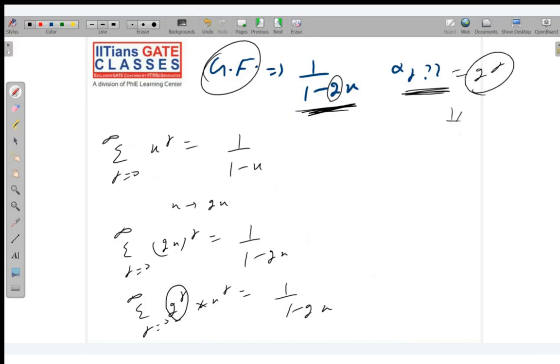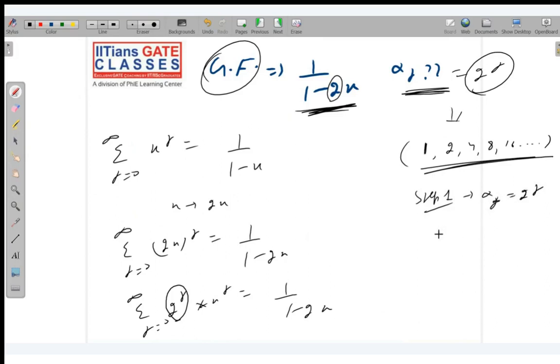They can also ask you for the sequence. The sequence will be, when r is 0, it will be 1, then 2, then 4, then 8, then 16, dot dot dot up to infinity. So they can say it like this also. They will give you the sequence, and from this sequence they want you to give the generating function. That is very obvious. From the sequence, step number 1 is you simply write the numeric function: a_r is 2^r. So now you say, okay, a_r is 2^r. Let me check it out.